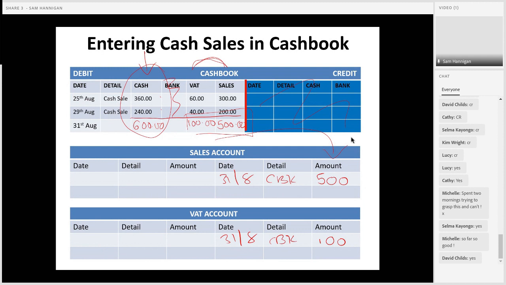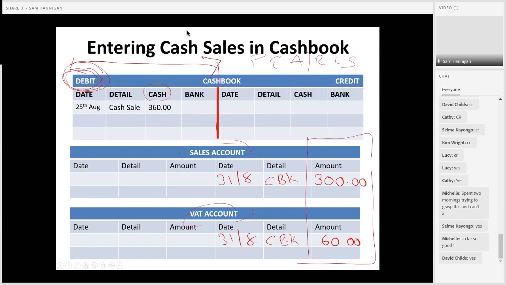When we come to do the credit side, anything we're doing in cash columns is basically a cash account. Anything we're doing in bank columns is a bank account. So you balance them off separately, which we will go through. I'm not just going to let you do it on your own. So that's an analysed cash book where we've analysed it out and then put it into the sales and VAT account. Now it all balances. So we're okay to move on, all right?